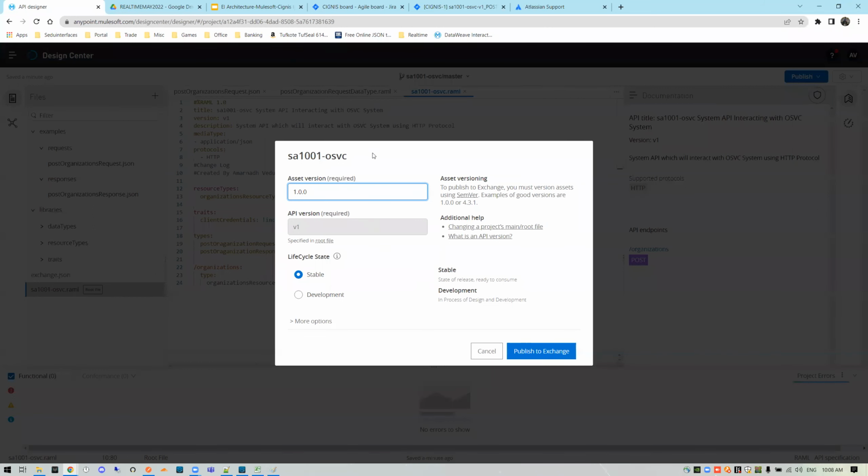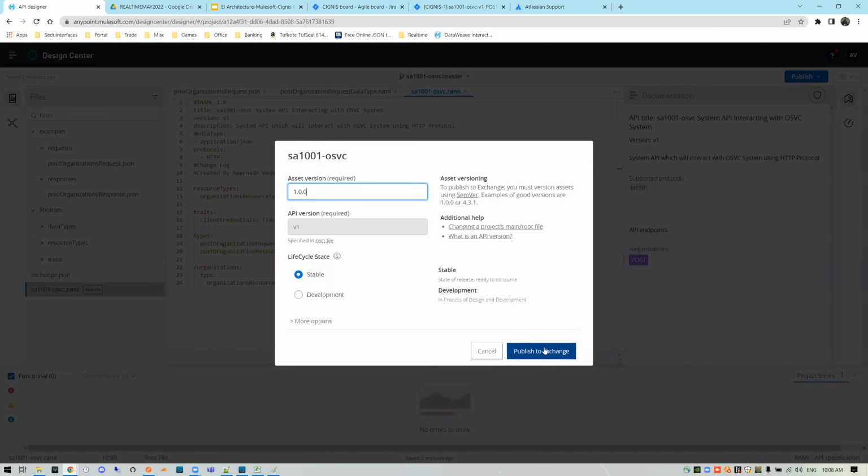If any modifications happen, the version will become 1.0.1. Suppose we updated types or removed something, the version will change to 1.0.1. That latest version we can download again from Exchange into Studio, because these are the steps. Basically, while you're developing your RAML, you will publish it to Exchange.